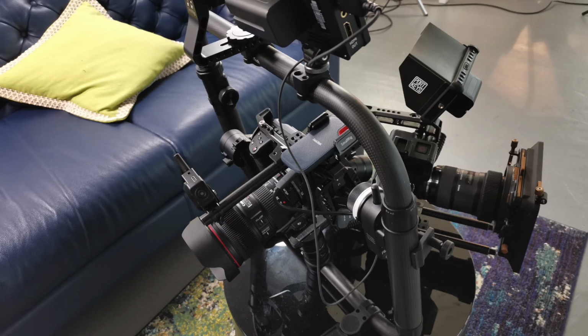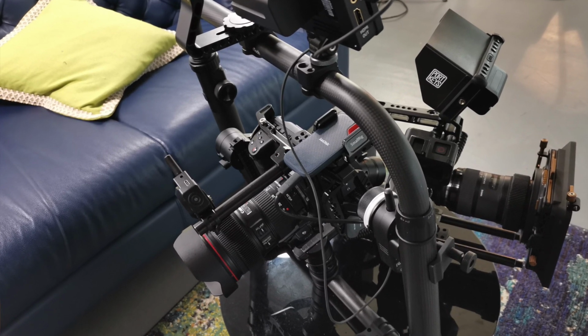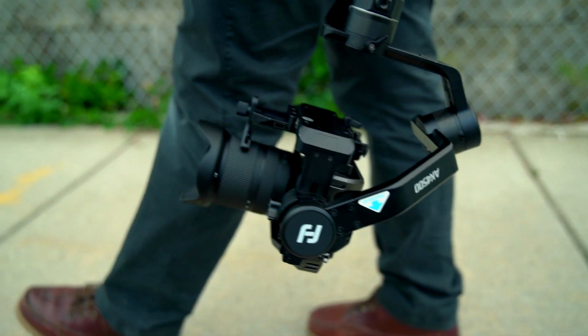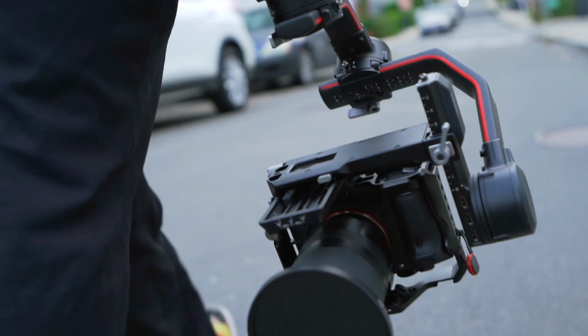So that other option is the Payload 4500. This is a gimbal that I picked up after using Zhiyun Crane for a long time, and I picked it up because of so many features that I was looking for, like the ability to incorporate the gimbal into a ring and being able to control the gimbal on the ring itself. Things like locking up the gimbal and making balancing very easy. You can balance your camera just once and for all, lock it up and go on set and have no problems, and so many other features that DJI borrowed for the Ronin S2.